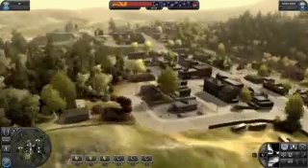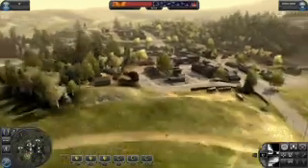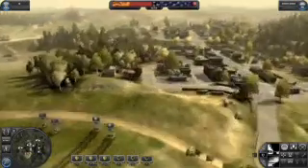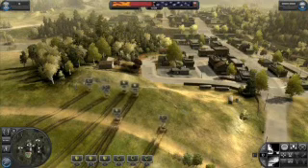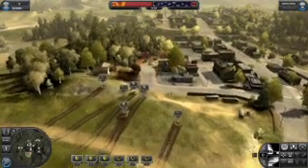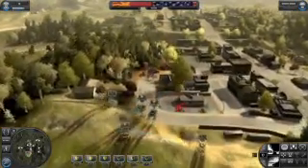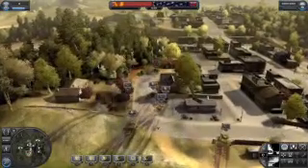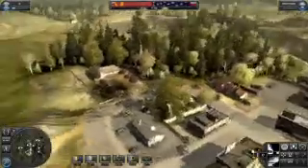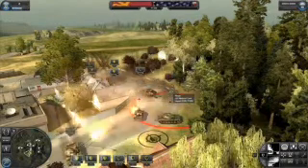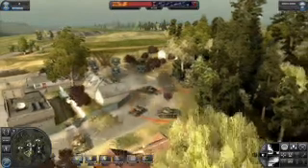T-64 ready for battle. At the moment, I can't see the enemy, because the hills are blocking my view. But as the tanks approach, the enemy is uncovered, and the tanks start attacking automatically. That tank is shooting at us. Now I'm not about to leave it up to my men to do this by themselves, so I'll make sure to move the tanks around a bit and flank the enemy. I can also focus their fire on specific enemies by selecting them and right-clicking on the enemy. These enemy tanks are going to bite the dust.